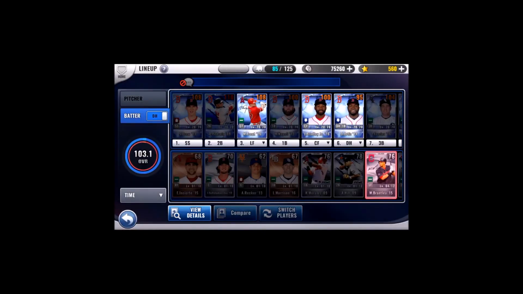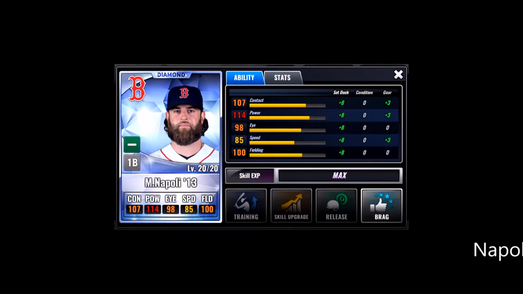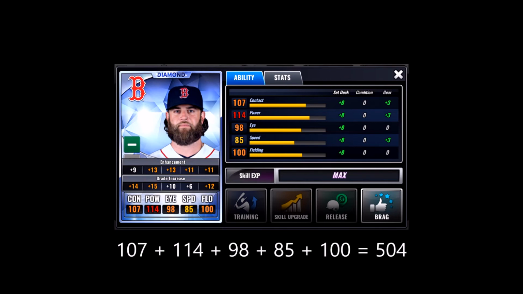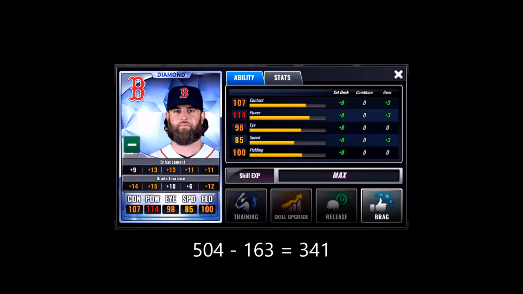Okay, now let's bring it up another level and take a look at a diamond card that is in my roster. This will mean that we have enhancements, grade increase, we'll have a set bonus in effect, and we'll also have some equipment. But once again, this doesn't change the strategy here at all. We're still going to be totaling up his current numbers, then going ahead and subtracting the total of all those other enhancements to come up with his base OVR, or base scores, and then divide that by 5 to find out what his base OVR is.